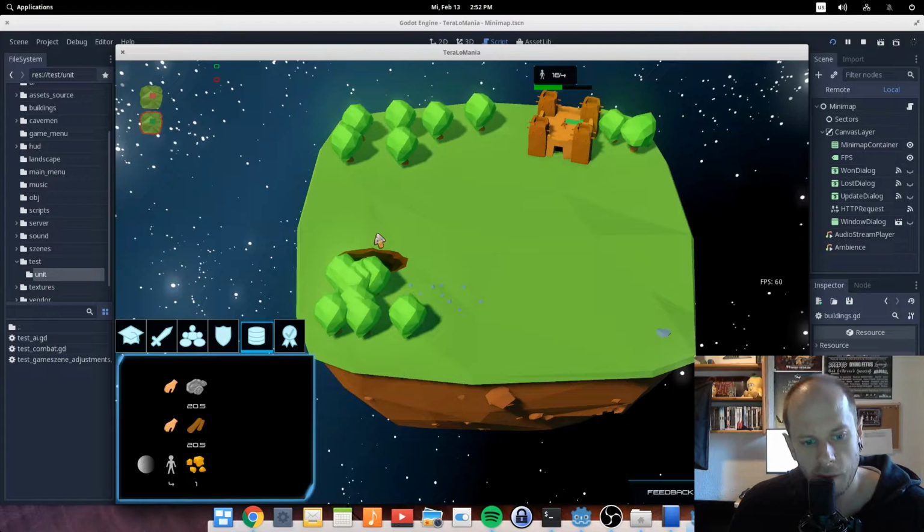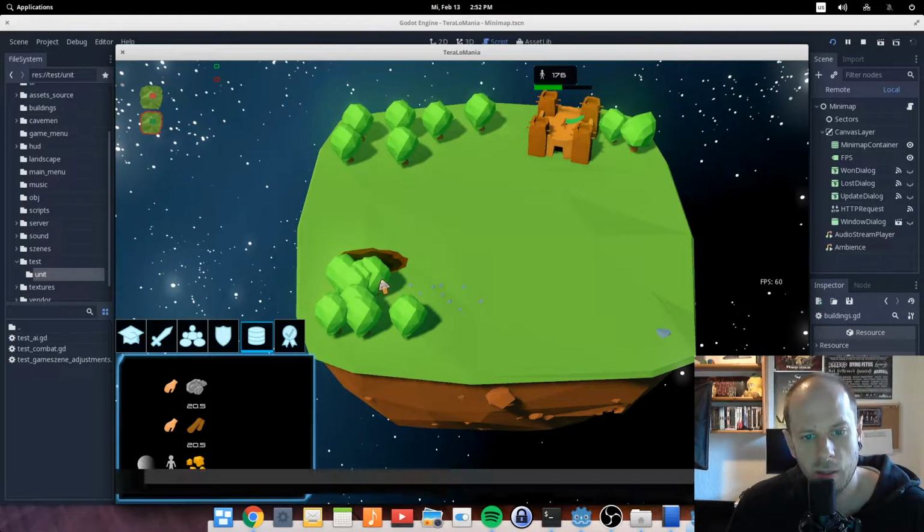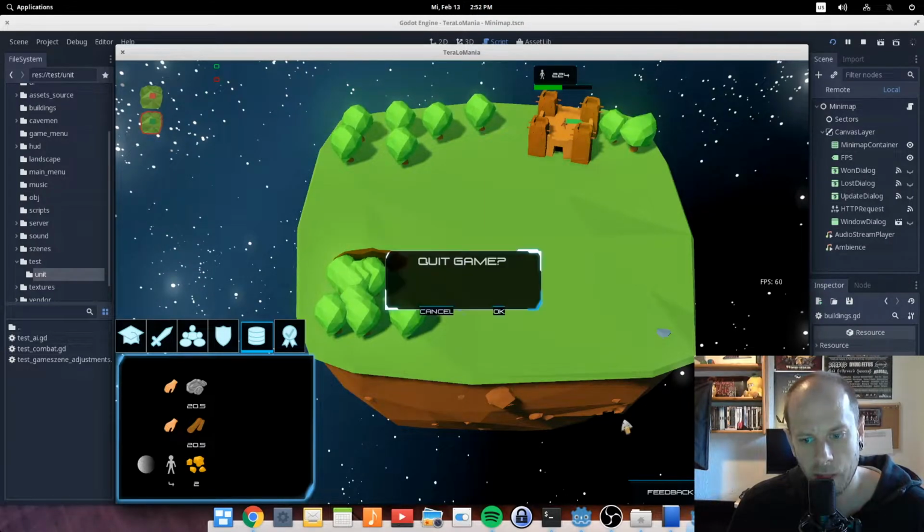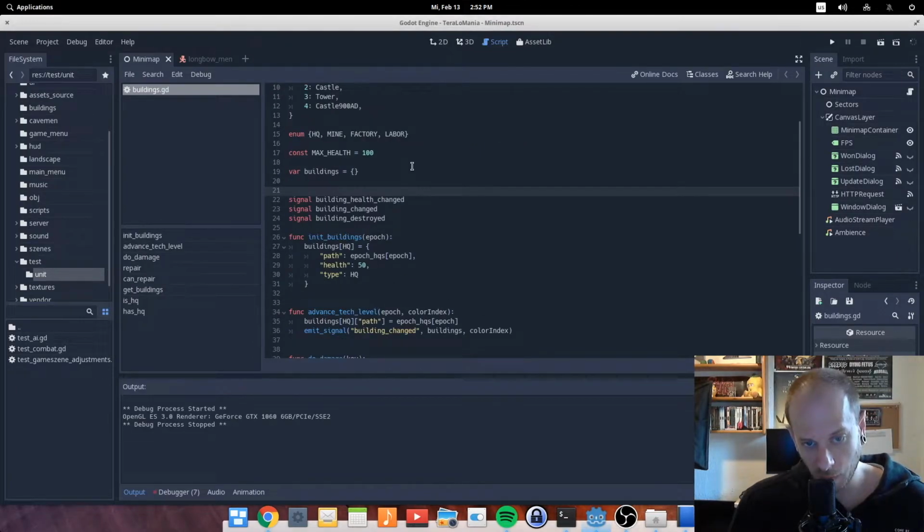Because of that, we of course need to write the code for it, and the buildings need to know that there is a building. Also, the building will bring some more advantages later on. For example, you can defend with more people and stuff like that. Also, it can be destroyed, so we need to make sure this is working. What we try to achieve is to add another building.